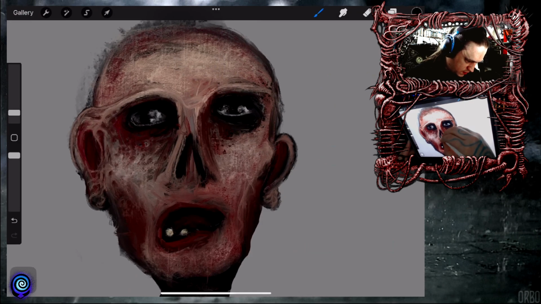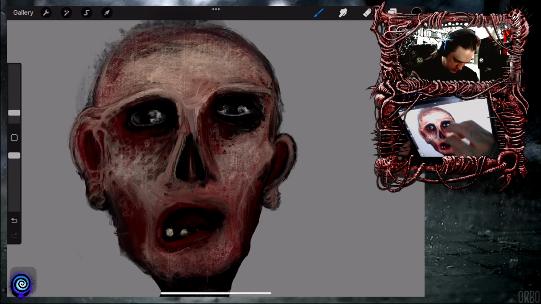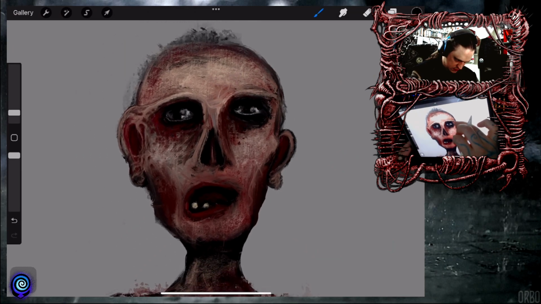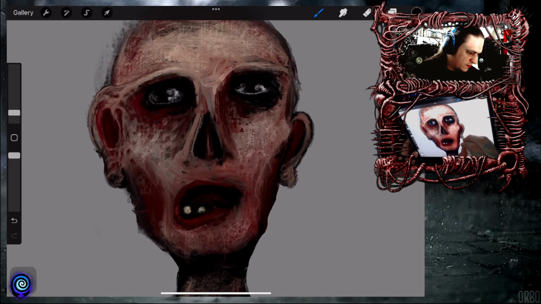Thing is, if you want to get kind of sick, I know, but if you want to get good at drawing dead people, you might want to consider looking at some pictures of dead people. But it's definitely not for everybody.